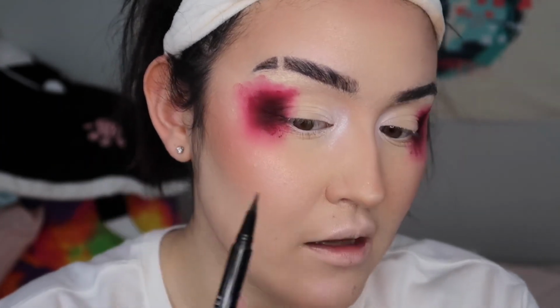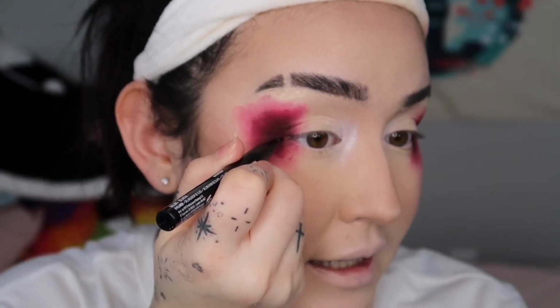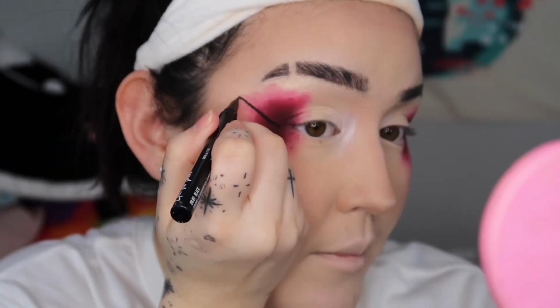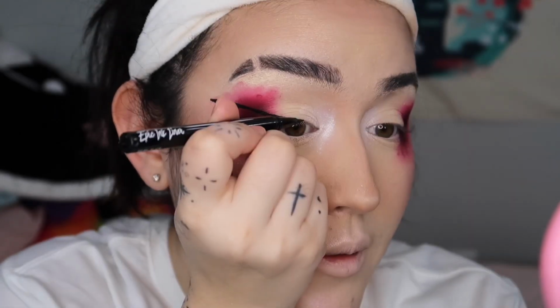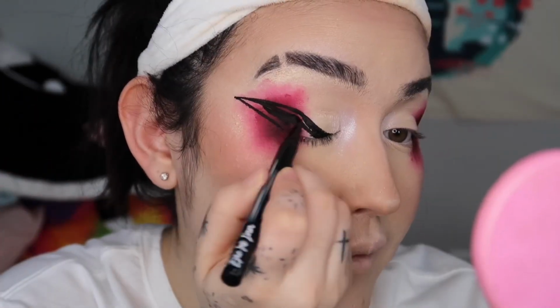Essentially, with this eyeshadow look, you can do any sort of liner you'd like, but because of the size that I've dispersed it, we're gonna go ahead and make a bold ass wing. Starting from the inner corner of the eye, we're gonna go ahead and move a little bit out and then drag up, and then from the tip we're gonna go ahead and drag it down, and don't fuck it up. It's my goal to stop at the middle of the lid and build the shape, because I know I'm gonna mess up and it's just gonna get thicker and thicker, and fill in.